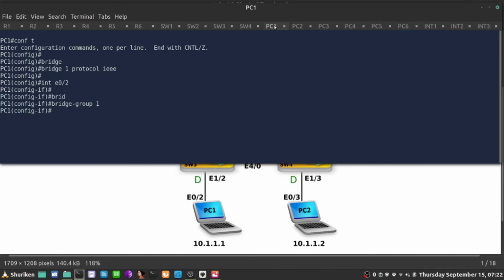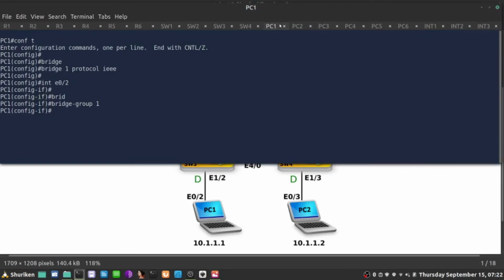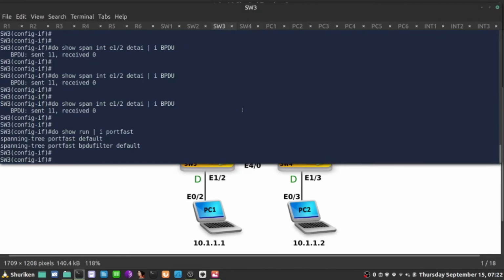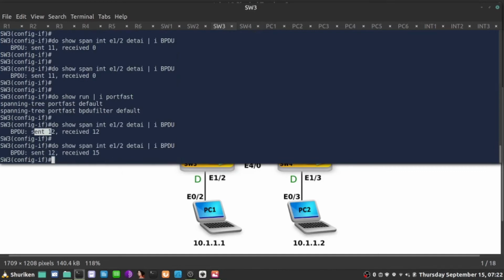When that happens at any point in time, so if this switch was using BPDU filter globally assigned with PortFast, what it's going to do is basically start acting as a regular port, and it does the election, listen, learn, and stuff like that. In fact, let's just jump back here and check this. Maybe by this time we already received something. There we go. So we sent already 12 and received 12, and so on and so forth. We'll receive 15. So normal election is going to happen.